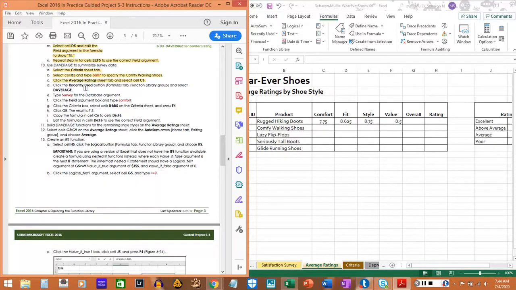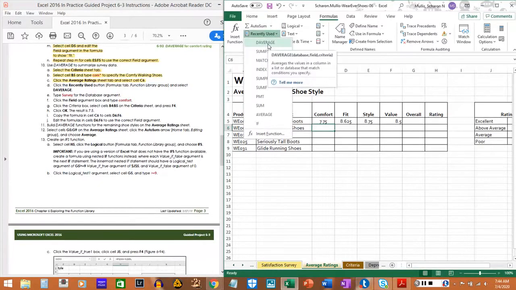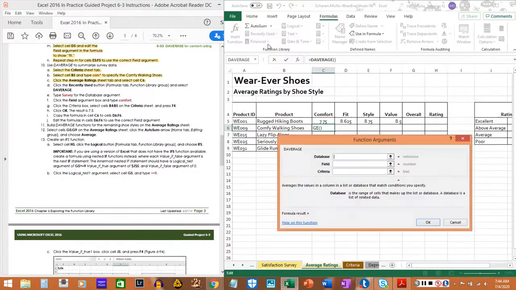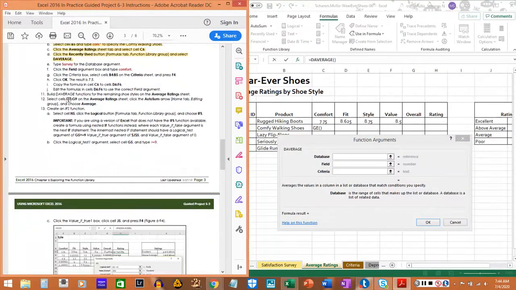Click the recently used button. That's in the formulas tab, function library group. So recently used. I'm going to click that drop down and I'm going to select database average or DAVERAGE. 10E says type survey for the database argument.